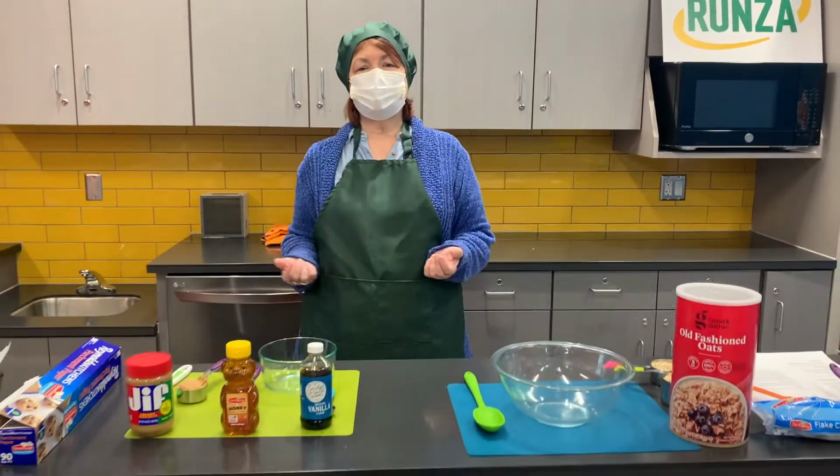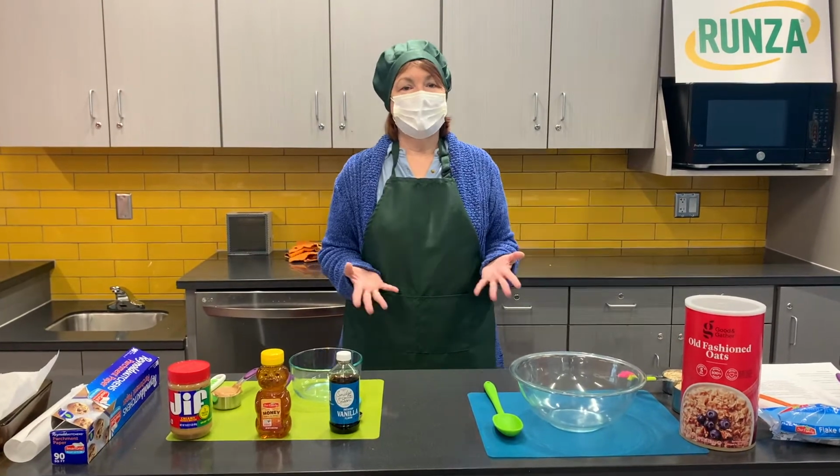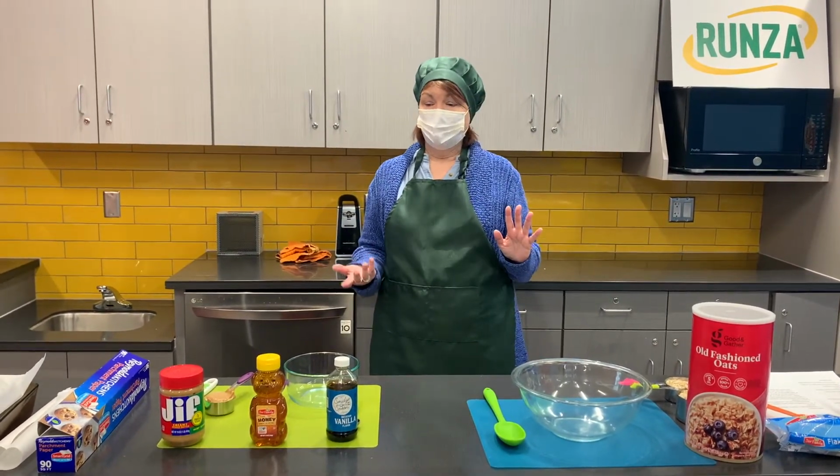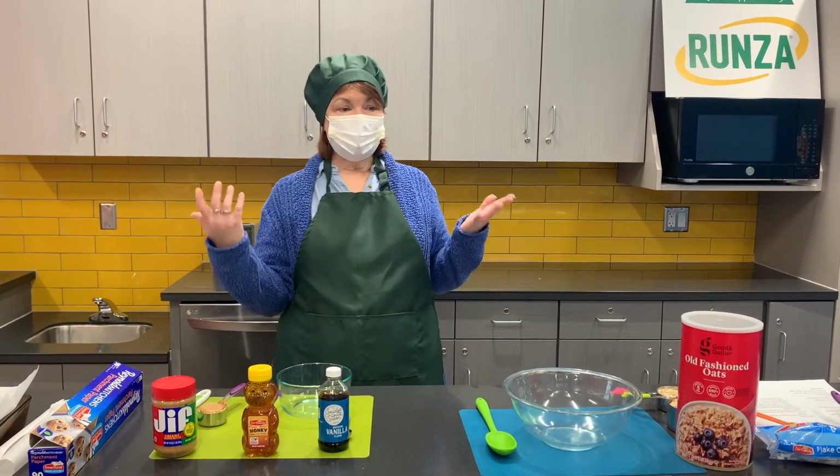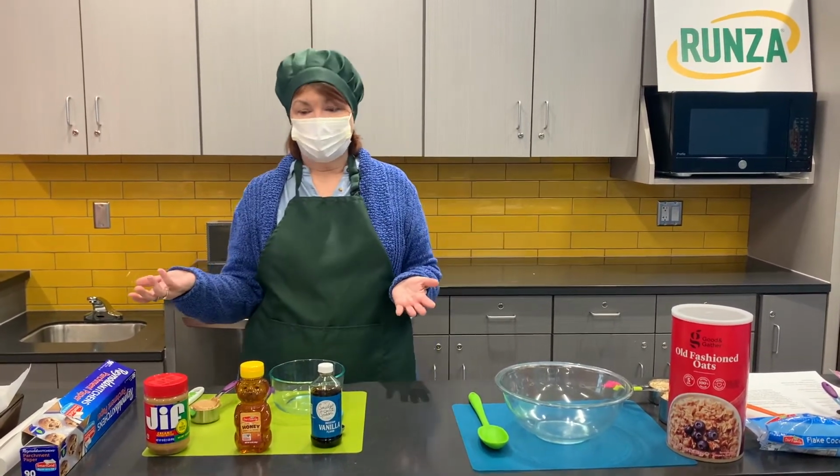Okay, let's get to our recipe today. Since we're talking about George Washington Carver and what he did with the peanut, I thought we would do a peanut recipe. We're going to make granola bars. Now these are very healthy. If you have a peanut allergy, you can use Sunbutter, which is sunflower seeds.